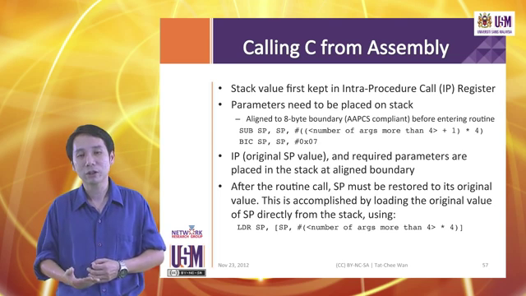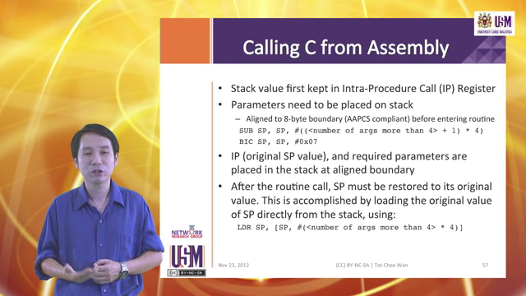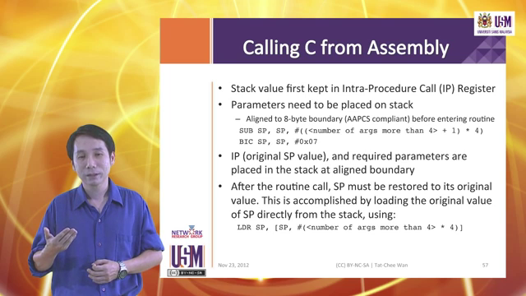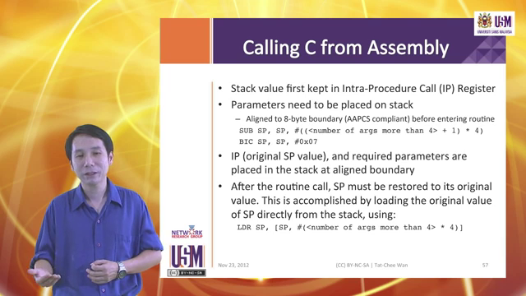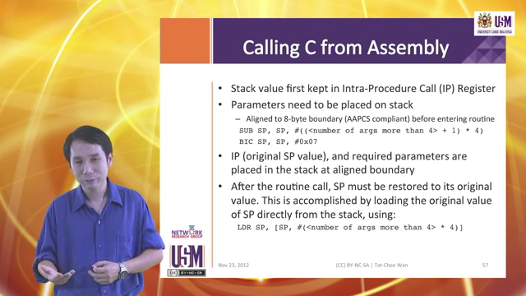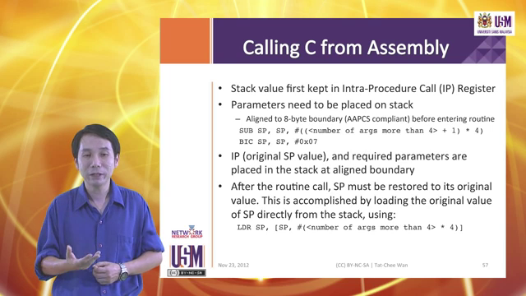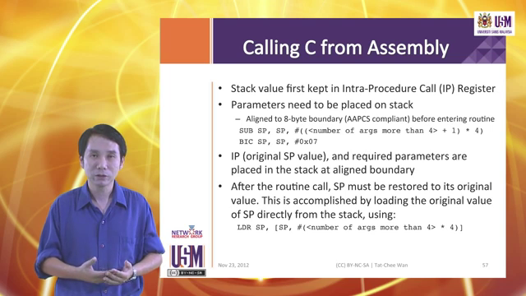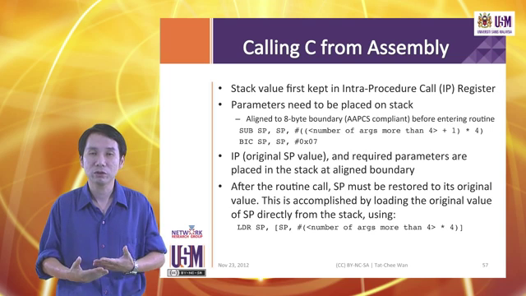After the subroutine call, the stack pointer must be restored to its original value. This is accomplished by loading the original value of the stack pointer directly from the stack using load register SP, given the current SP value and the number of arguments offset included as the offset, and finally the old value of SP will be stored into the current SP so that the stack pointer is restored to its original form.